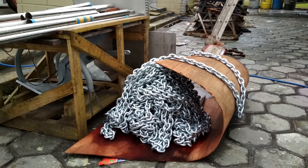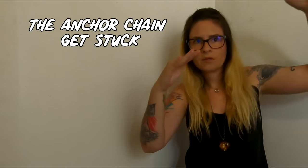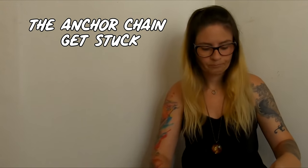We reformed the anchor chain and sent it to be galvanized. Alvin has an amazing project to store the chain inside a wall in a toilet, almost in the middle of the boat. We sealed this with epoxy again and changed the tube of the chain to have a better drop, because sometimes the chain just gets stuck.